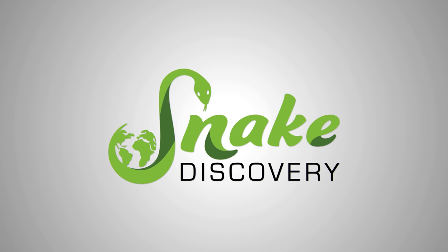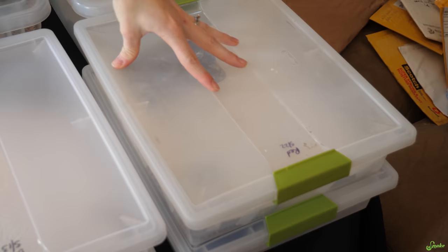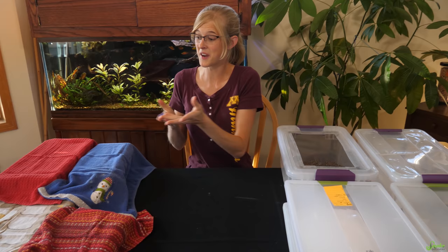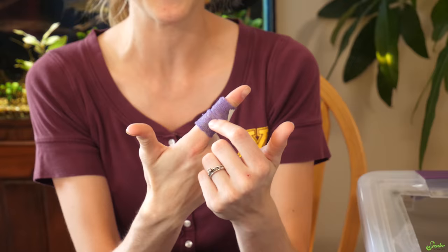We have four clutches that have been introduced to the channel already: Brad and Peanut's baby bull snakes, Red Bull snakes, the Rat Corns, and the first clutch of Hognose snakes. There are still four more clutches that have already hatched, but we haven't shown them to you on the channel yet — they're still a secret. By the way, this bandage is not because I got bit by something; it's from Poison Ivy. I'm on week two of three.